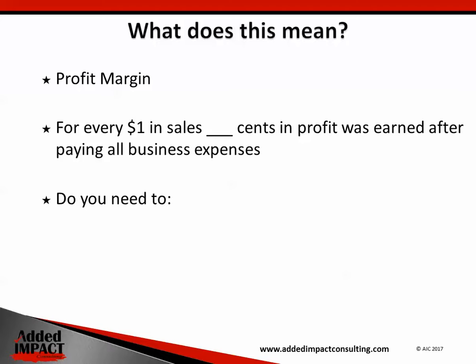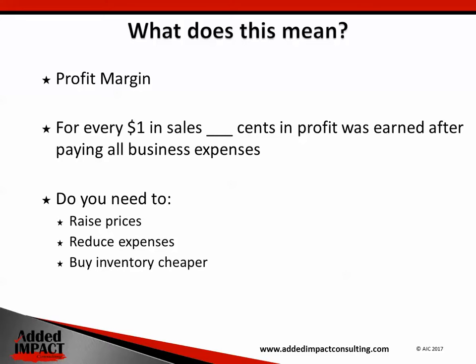You will want to compare your profit margin over time. Higher percentages are more favorable. The ideal percentage depends upon your industry, business model, and several other factors. However, knowing your net profit margin can help you determine if you need to raise prices, reduce expenses, or maybe buy inventory at a cheaper rate. Next, we will look at the balance sheet.